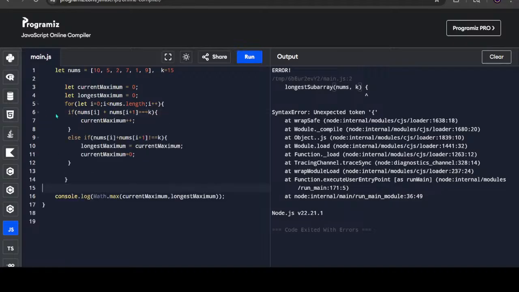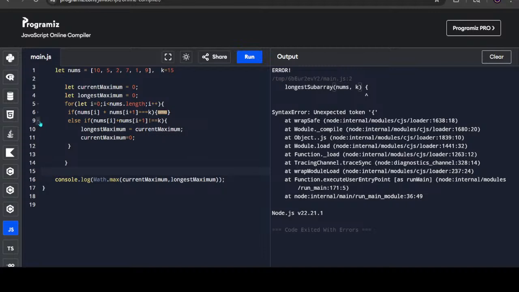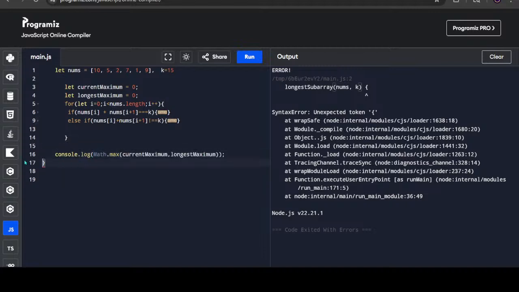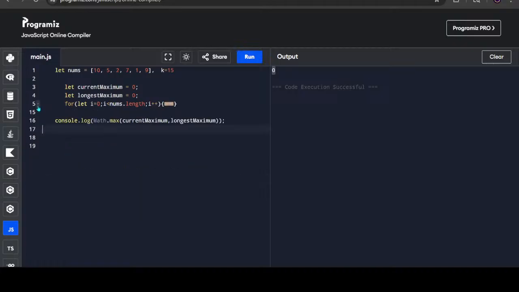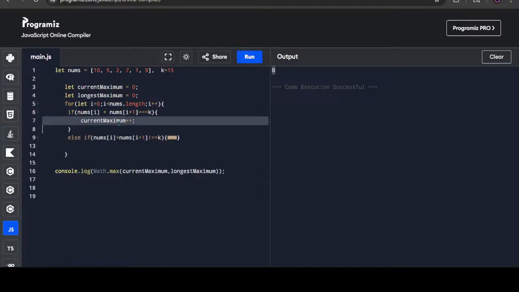For loop is closed. Cool. The LCD is closed, and you're just printing it here, and this is not needed. Wow, why 0? Something interesting happened. Since sums of i plus 1 equals k, why not iterating for current dot max, which is supposed to return the maximum? Let me print the maximum and current maximum.